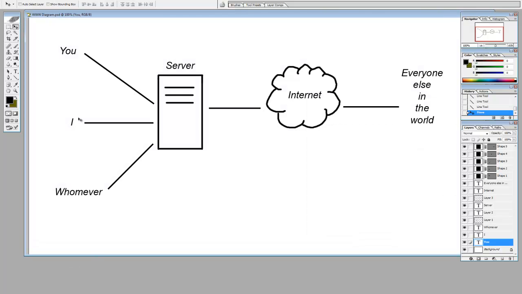I've done this little diagram to show everybody what's going on. This is our web server. This is you, I, and whomever, because there's more than one person working on it. What's important to know is when you first boot up the web program, you're contacting the server and doing something that's called an FTP GET. FTP is short for File Transfer Protocol. You're telling this web server, hey, I want the website. So it takes a second and it downloads a temporary copy to your computer.